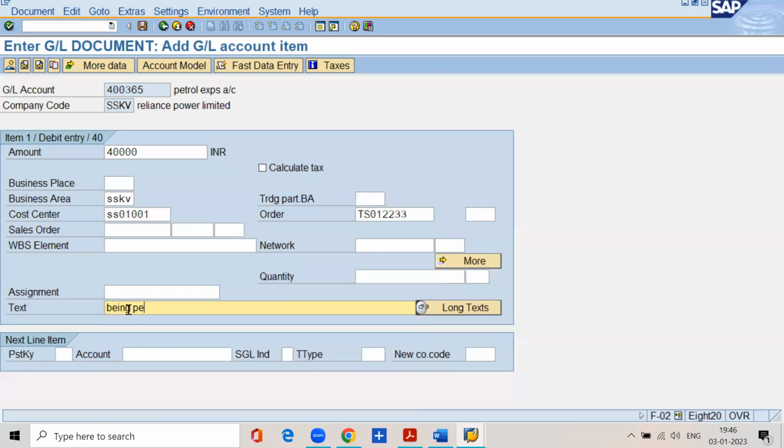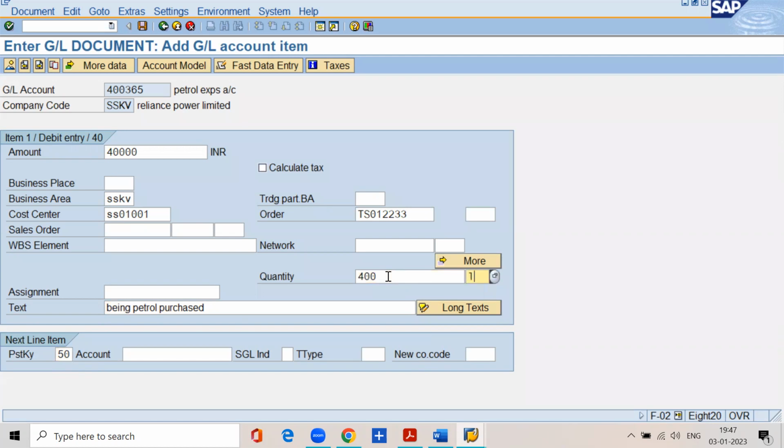Text, petrol purchased. Posting key 50, other things are as usual. Quantity: 40,000 means, we can take 100 rupees per liter, so 400 liters.